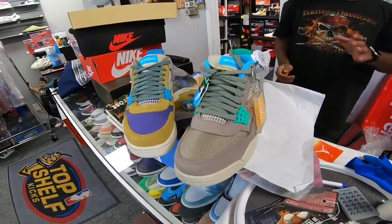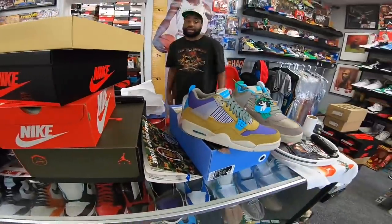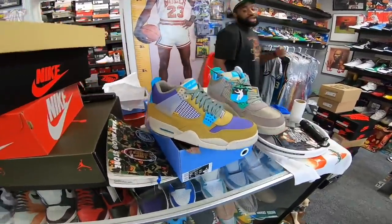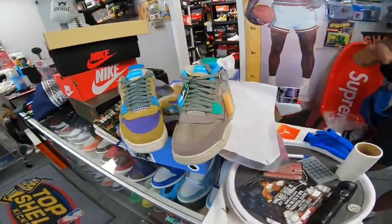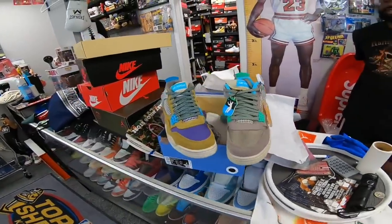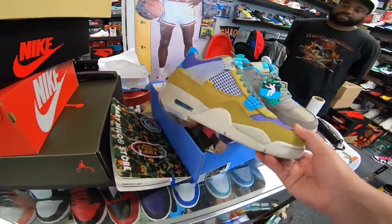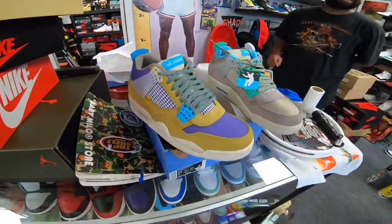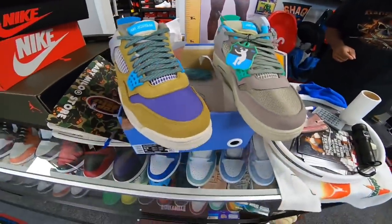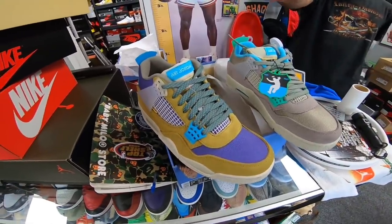I'm not gonna lie, originally when I saw the drop, I thought this pair was better. But when that dude wore this pair, I saw him in person. I said, damn, those look a lot cleaner in person. And then seeing those in hand, these remind me of something ACG, which is why I like them and I'm kind of gravitating towards them. It's funny you said that, because I had Nike ACG boots when I was a kid, that color.